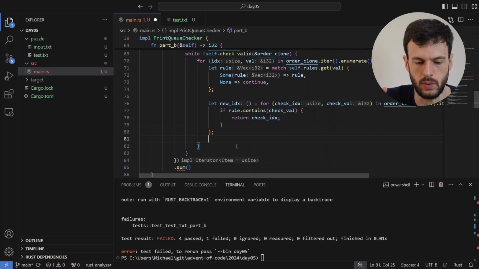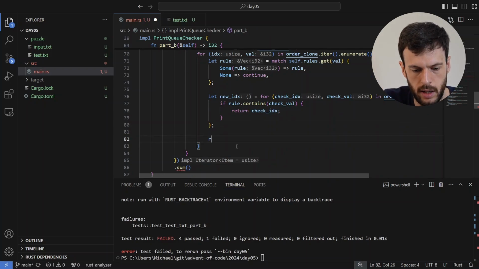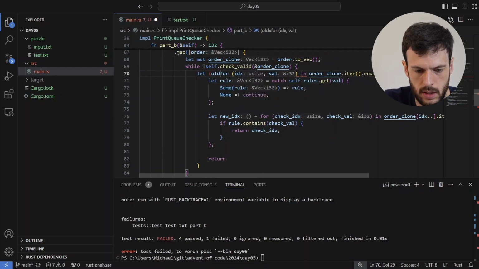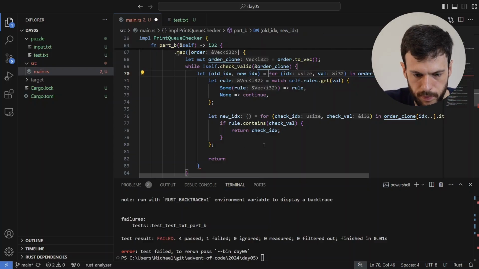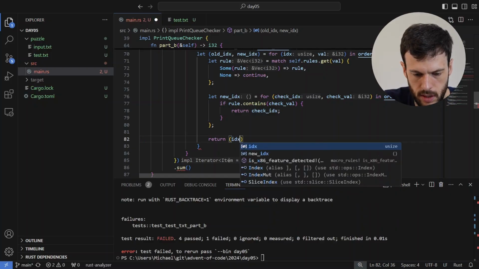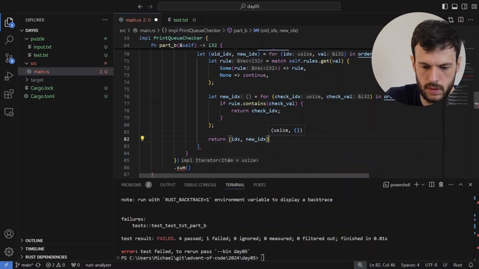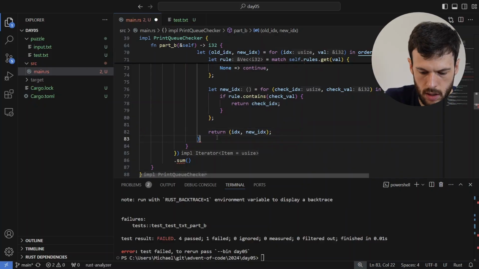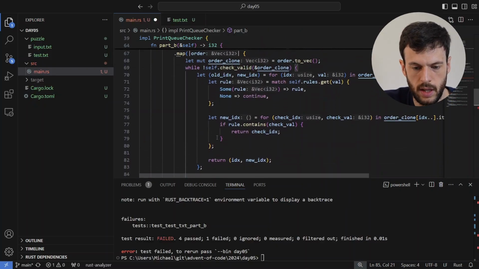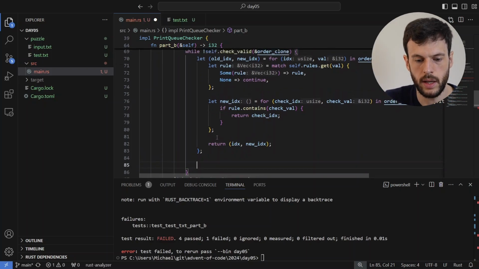Now we need to do the actual mutation. So we're going to do let old index, new index equals. Now we're going to return old. Oh, no, we can return index and new index. Okay, so if we get to this point in the while loop, we should have the index.